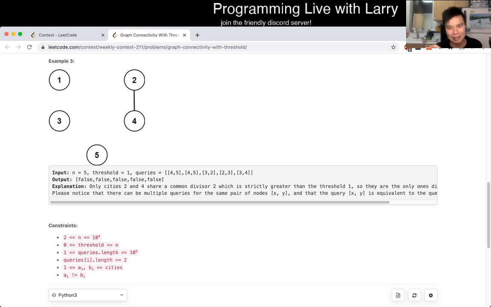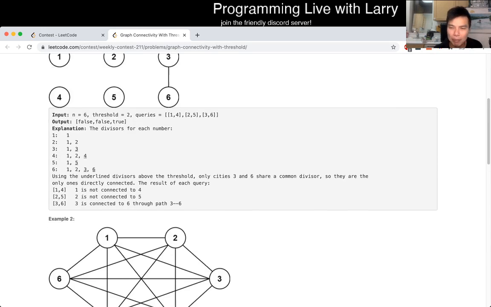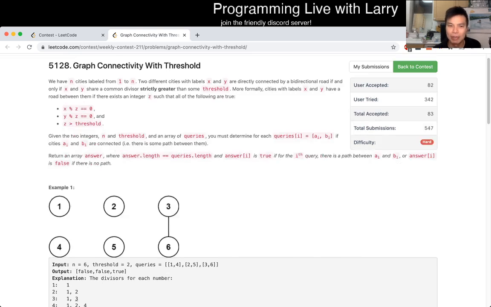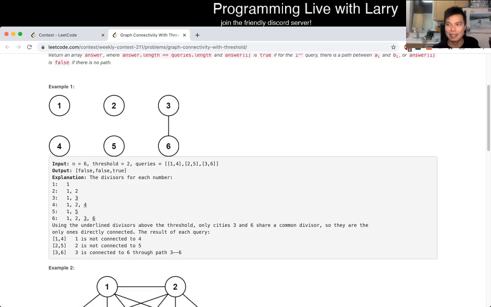I was trying to think about similar problems where, without the threshold, you could be like, okay, if the threshold is 1, where it's greater than 1, well, you could do the prime factors of two numbers and similar to that, right? So for example, if your threshold is 1, all the even numbers will be together, and then all the multiples of three will be together, and so forth, and then you kind of merge them together in a way, because if 6 is in there, then that means that you merge the 2 and the 3 components. There's a similar problem there.